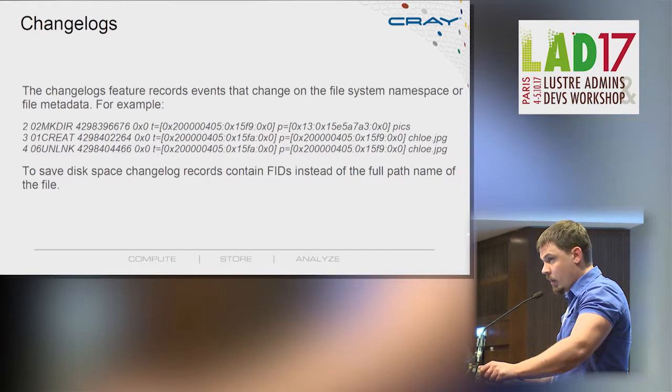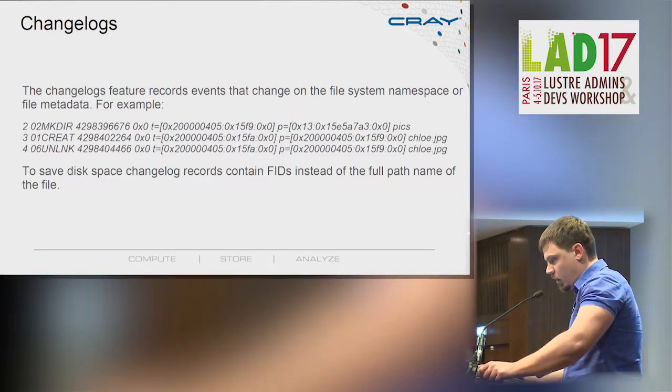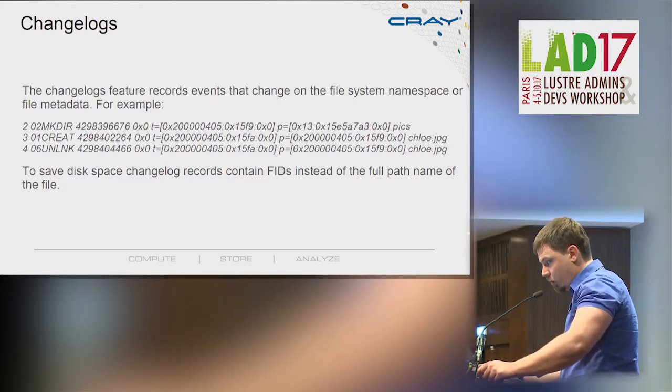That's why Robinhood has to make so many fid2path requests to translate FIDs to paths.